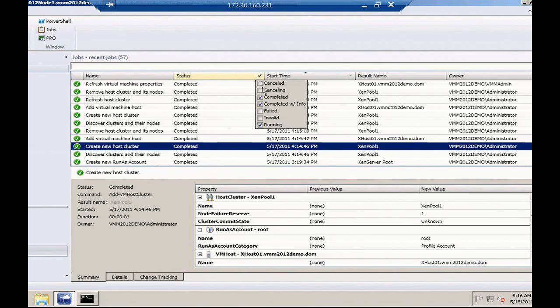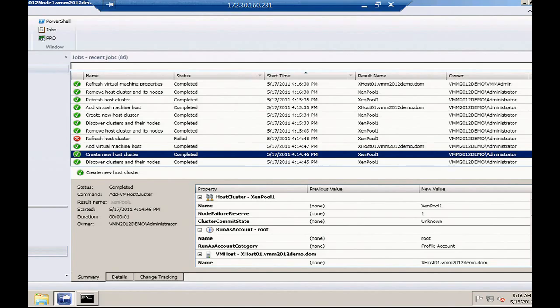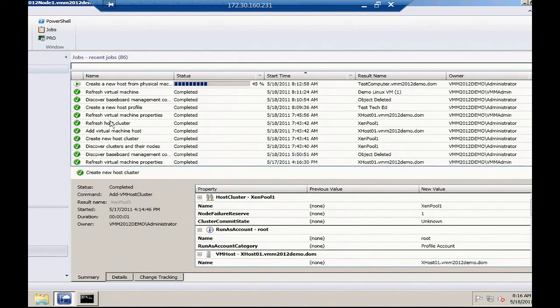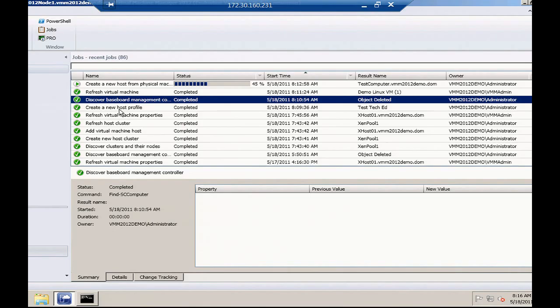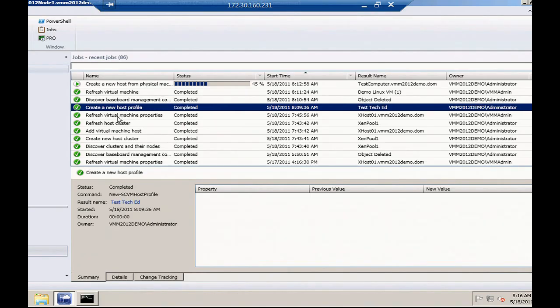In VMM 2012, you can actually filter, like we used to filter by type in VMM 2008. We actually put the filtering capability within the columns now. So you can filter on the columns and filter your view that way. A lot of times we get that feedback from customers, like, where did the filtering go? It was so easy to find, and now it can't be found. So just so you know, that's where it is.